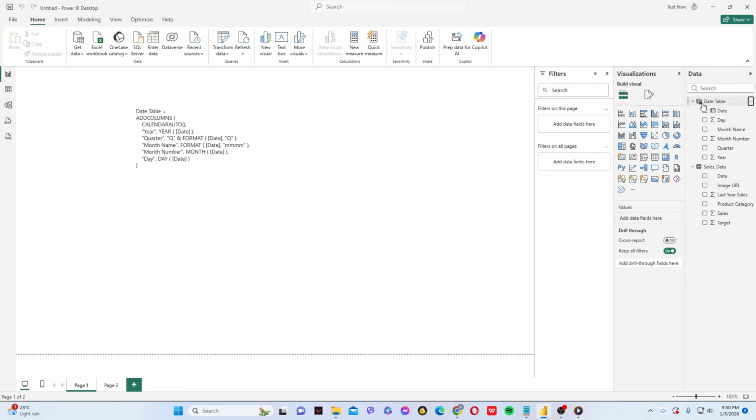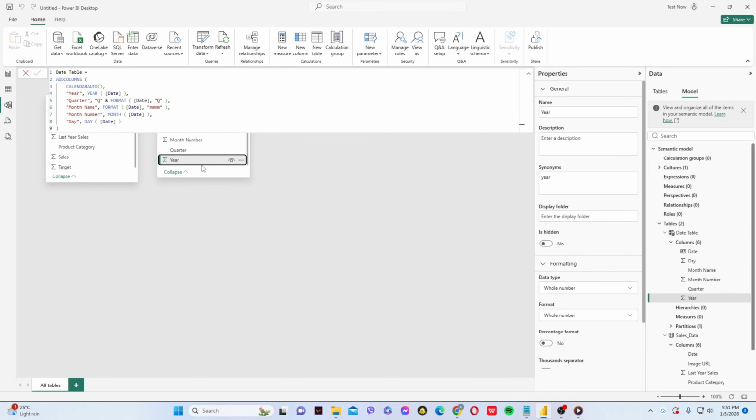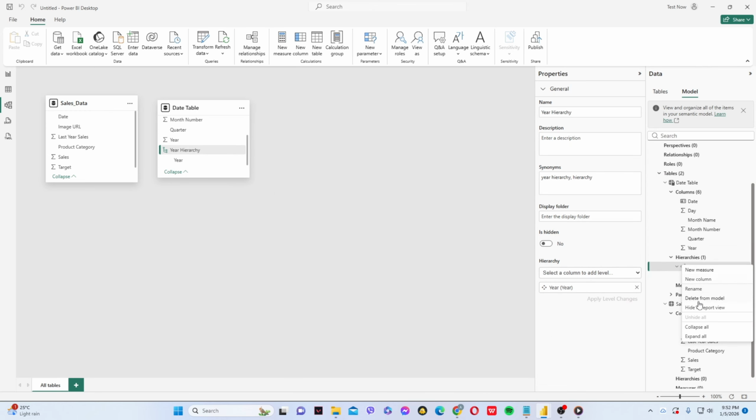Finally, recreate the hierarchy manually so you can drill down again the way you prefer. Switch to Model View or Data View, right-click the year column in your date table and select Create Hierarchy. Rename it to something clear, like Date Hierarchy, then drag quarter, month name, and day onto that hierarchy in that order below year. Now, when you use this hierarchy in Visuals, you'll get a clean drill path from year to quarter to month to day without the clutter or inconsistencies of the auto-generated version.